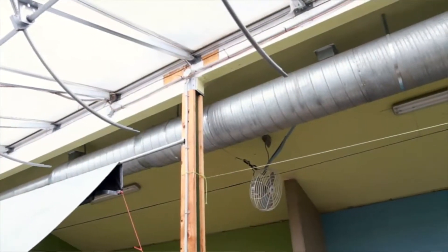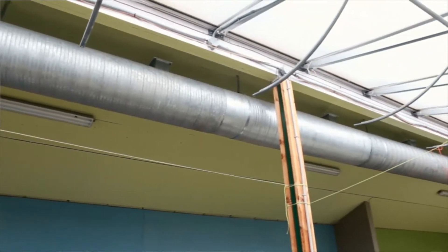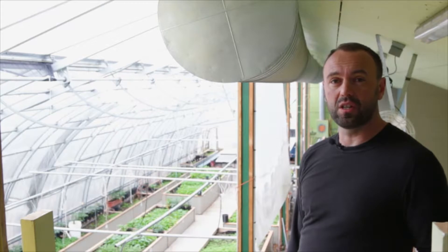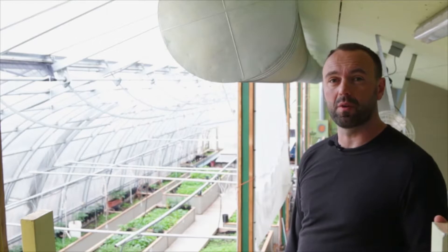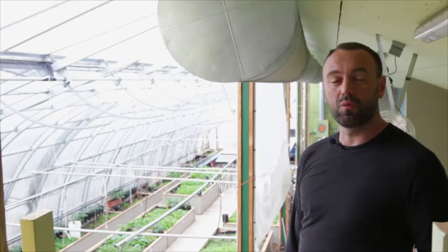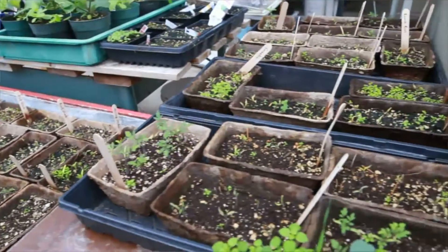When the greenhouse gets above 21 degrees Celsius, the fan turns on, sucks the hot air out of the peak of the greenhouse, and injects it underground into those pipes, which then store that energy for later use. The greenhouse foundation, or below the foundation, can get as high as 25 degrees Celsius through the middle of the summer. Annualized geosolar systems are designed to release that heat six months prior to when it is stored in the ground. So in other words, heat that's stored in May will come out of the ground in October.